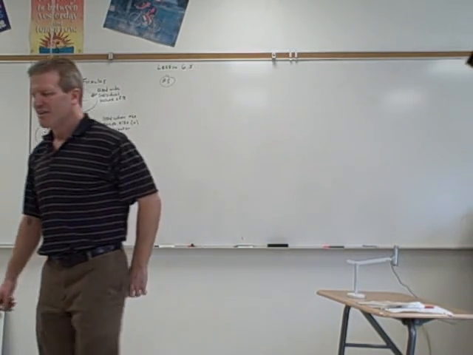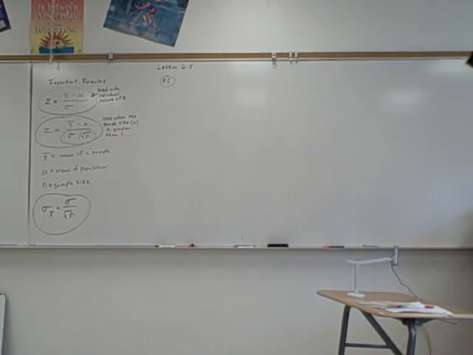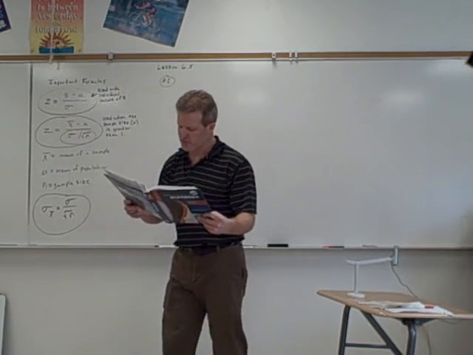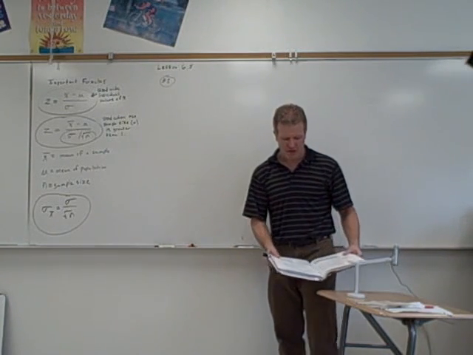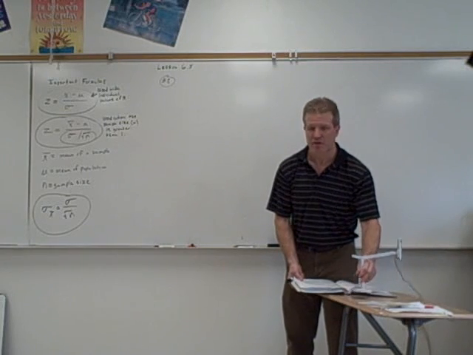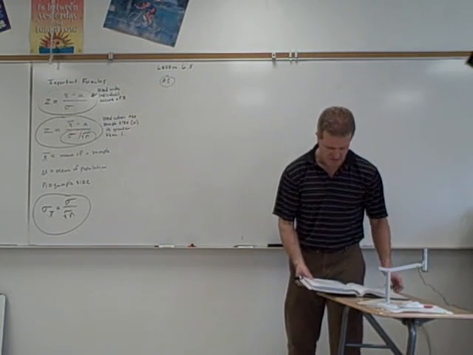Got it? Okay. All right, this is lesson 6.5, and we're going to do problem number 8 on page 329. Here are the directions. Assume the sample is taken from a large population, and the correction factor can be ignored. We're going to talk about what the correction factor is tomorrow, so don't worry about that for today.